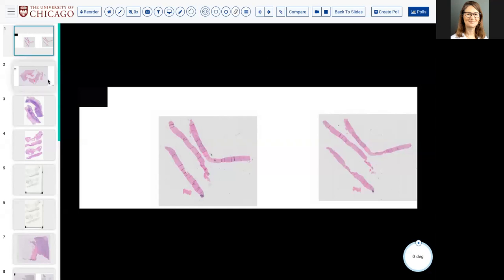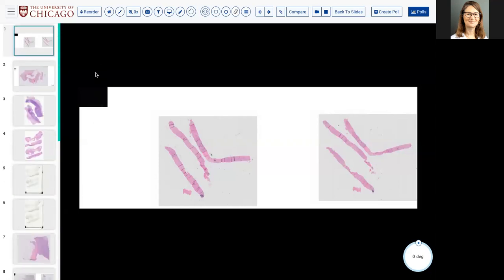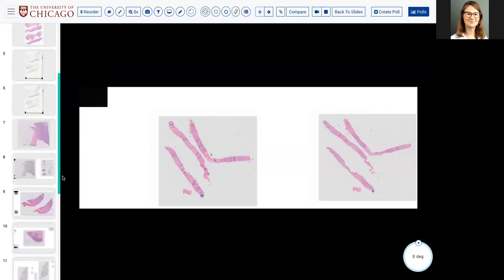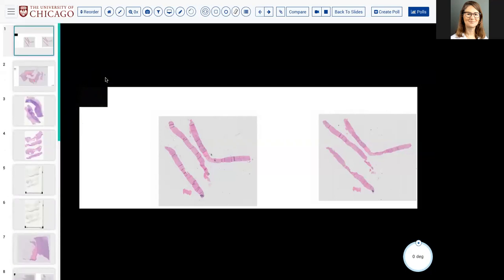So I apologize, I didn't give you a ton of time to preview the cases, but that's okay. I don't mind if you can at least just describe what you see and we can work through them together. No pressure. As Perry mentioned, you may have seen some thematic bent here, which migrates as we progress through the slides. We may or may not get through all of them. If we don't, I'm happy to just give you the diagnoses, and you can ask me questions as needed.